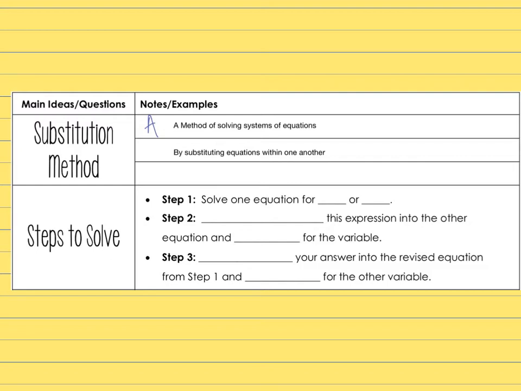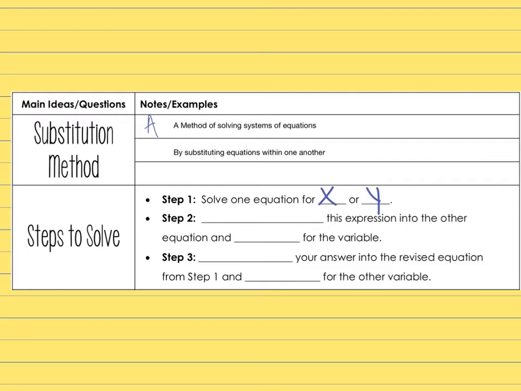Well, we have our nice steps. We have 3 handy steps that are going to help us along our path. So step 1. This is important. The first step, the base: solve one equation for x or y. We want to solve for x or y to get started, so that way we know what we can sub in. So we're going to have x equals all this stuff on the left, or we're going to have y equals all this stuff on the right. We want to get x or y by itself.